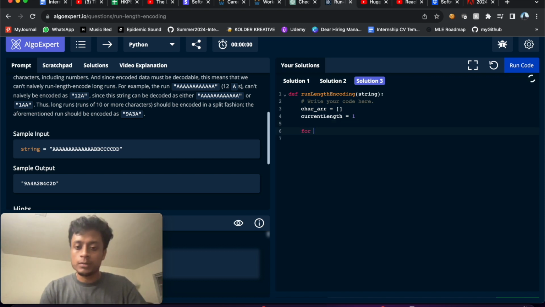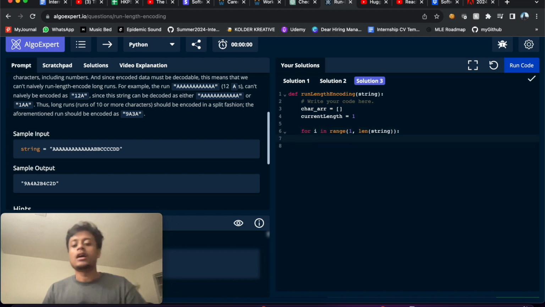So that's what I'm going to do right now. For i in range of 1 to length of string, I'm starting from the second character. I am going to inspect whether the current character is equal to the previous character, and I'm going to perform my operations based on that condition.